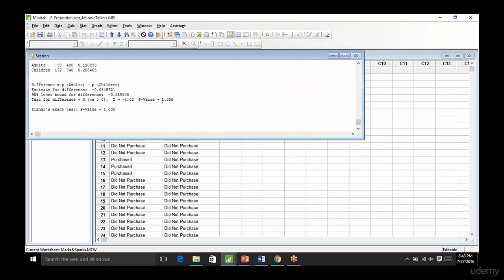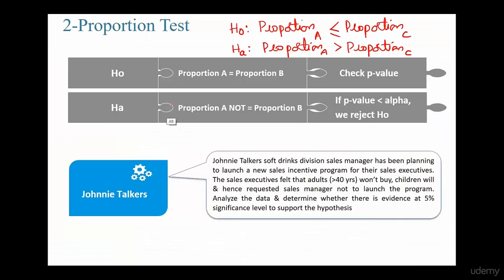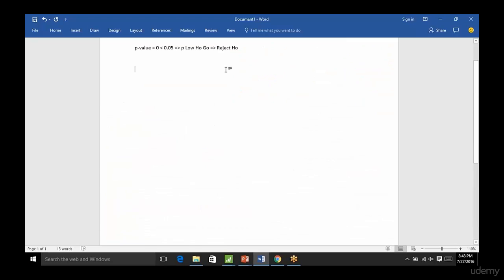There we go. We have the p-value now. You can either refer to this p-value or the p-value which is given here. Either way it's the same. So here we have a p-value which is equal to 1. So let me go to the worksheet and write. So p-value is equal to 1 and this is greater than 0.05, which implies p high, null fly.